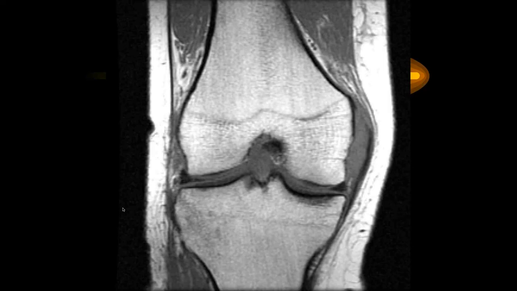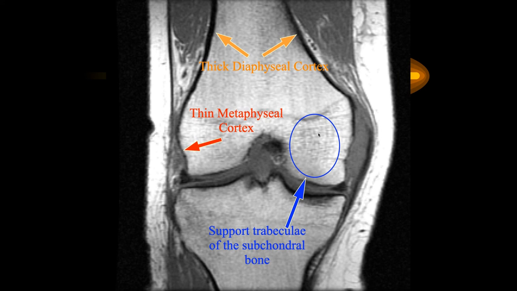Okay, and here, I think we've already talked about this before, but when you get in the diaphysis, you've got a thick cortex, and 80 to 85% of the weight of the body really is supported by the cortical bone in the diaphysis. When you go down to the epiphysis, the cortical bone becomes very thin, and you have a shift of the weight from the cortical bone into the trabecular bone, as we said, to allow even distribution of the force across the joint space with a large cross-sectional area, which decreases the pressure across the articular cartilage. So the support trabecular bone is very important.